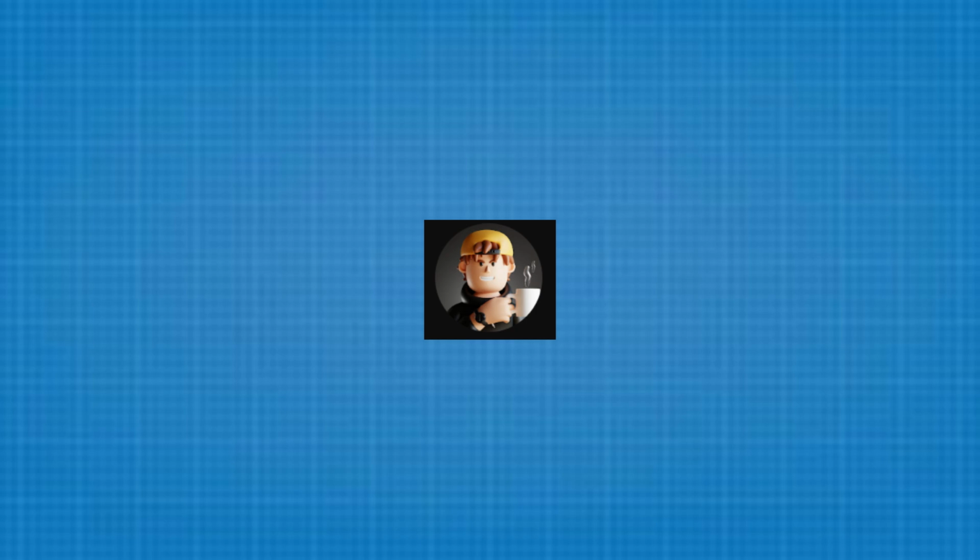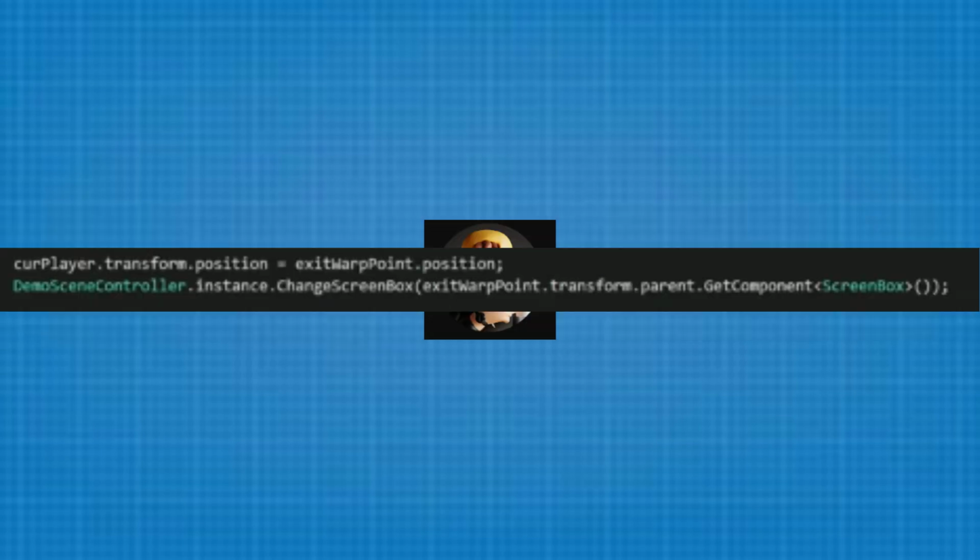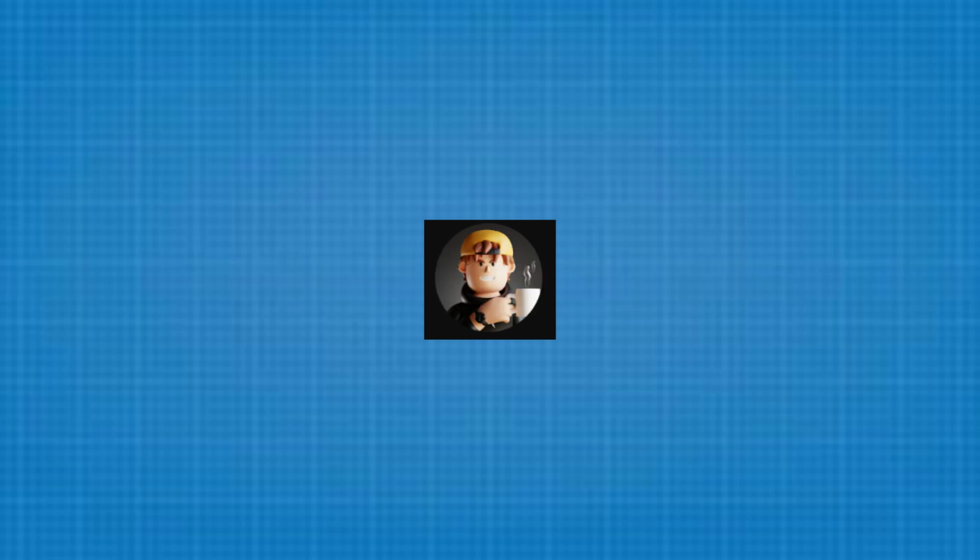In order to do the screen boxes, you need to have 4 variables: min border X, max border X, and the same for Y. Then you clamp the camera to the min border X, min border Y, and the same for the max. Then if you trigger enter the zone which you want to select, the camera will go to the other zone, and you need to set the camera bounds to the other zone.